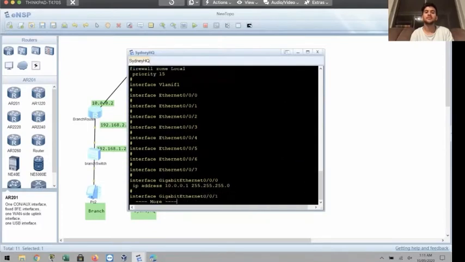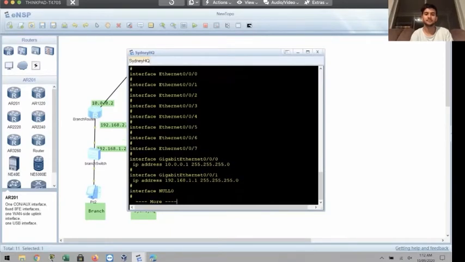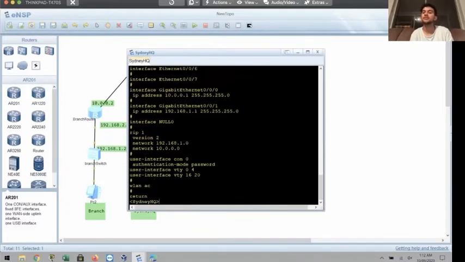Those are my ports and the interfaces. I've used the RIP version 2 protocol to route my Sydney network as well.